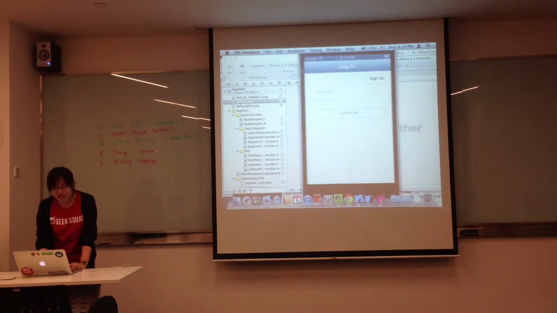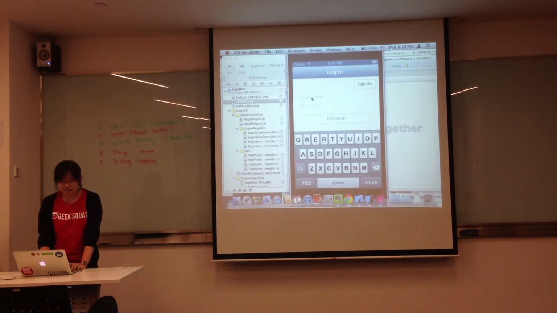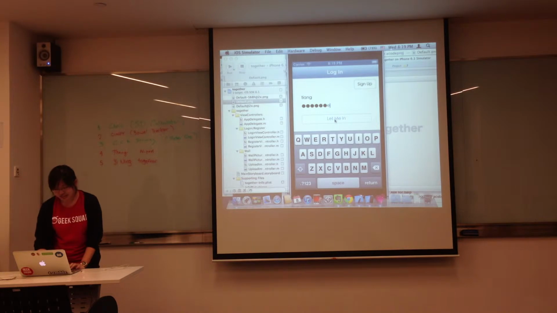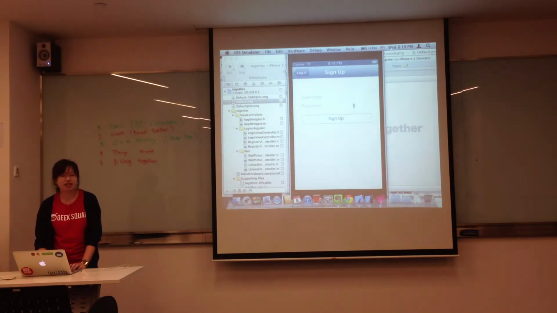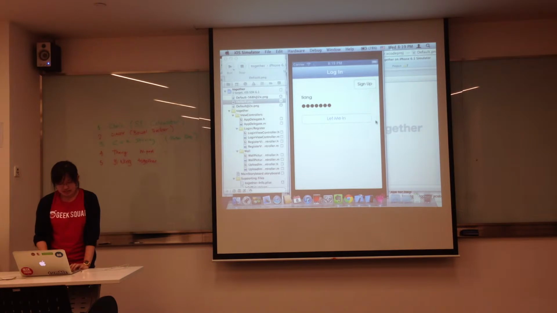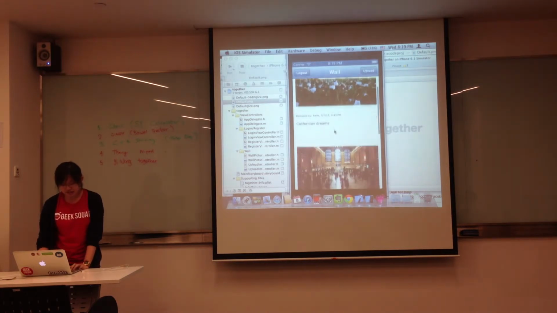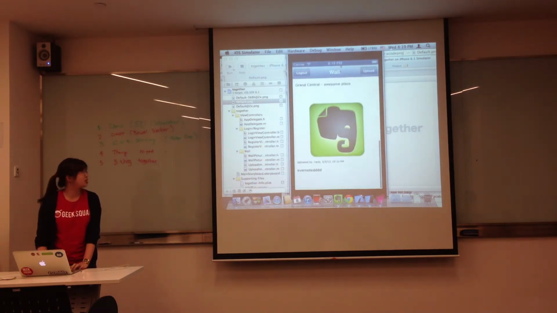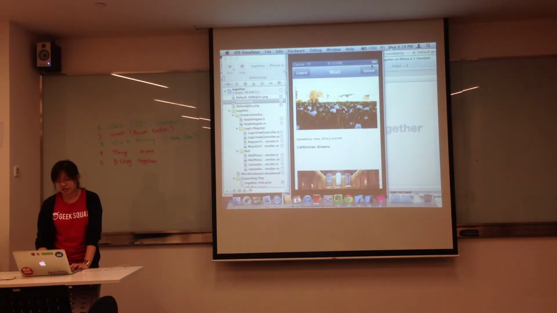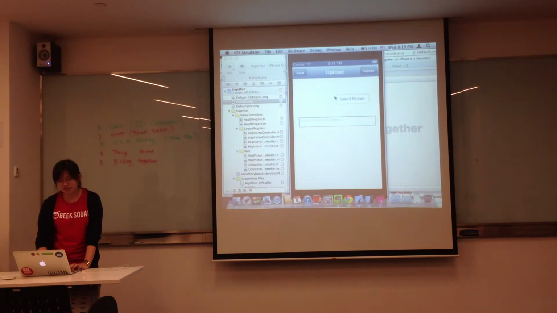So I did a login screen because there are different users. Let's say, this is the login. You can also sign up. I actually created a sign up, and this is all done with a password as well. Then you can say login. And these are some of the images that I've already uploaded as a test. This is the first image, second, third. So basically it's very simple.